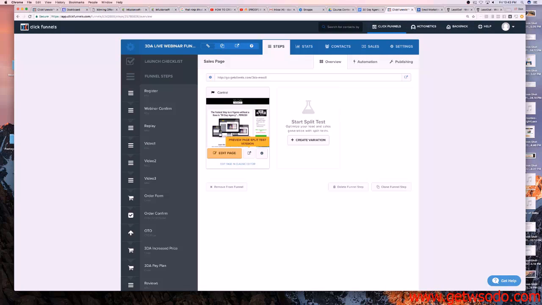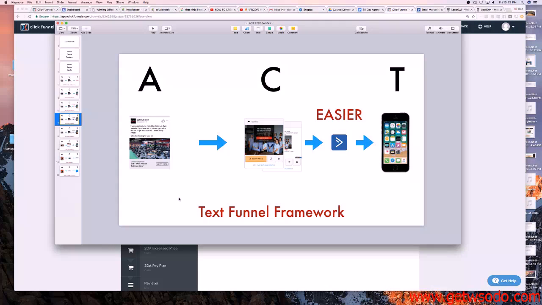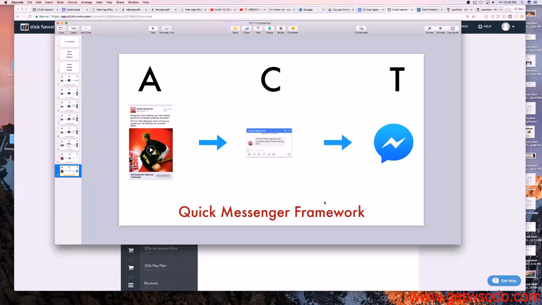Now, if you don't want to spend anything at all, you can do the Quick Messenger framework, which is okay, but it requires your client to, at all times, be manning their Facebook page manager. The problem is your clients end up not really getting a hold of their leads because they don't see it, and there's no lead management.